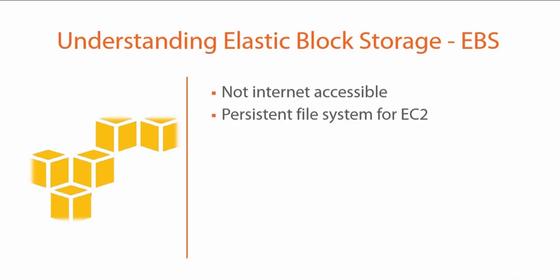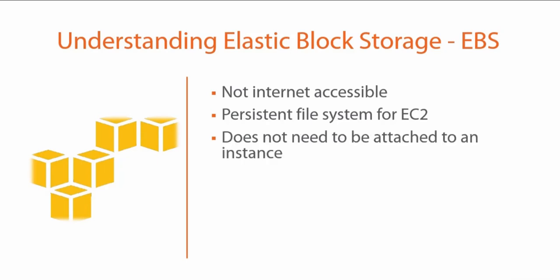Again, you don't have to worry in this case about rebooting or terminating or stopping an instance. Your data is going to persist, and it does not need to be attached to an instance. So again, you can terminate or delete or stop an EC2 instance, but that volume will persist. And I'll show you a little bit later on, when we get into the demo, how volumes have a separate section. So you can always provision volumes and not necessarily attach them to an EC2 instance. You can detach them and attach them to a different instance. So you have flexibility from that perspective. Again, think of EBS as a volume or as a disk that you would add essentially to a virtual machine.